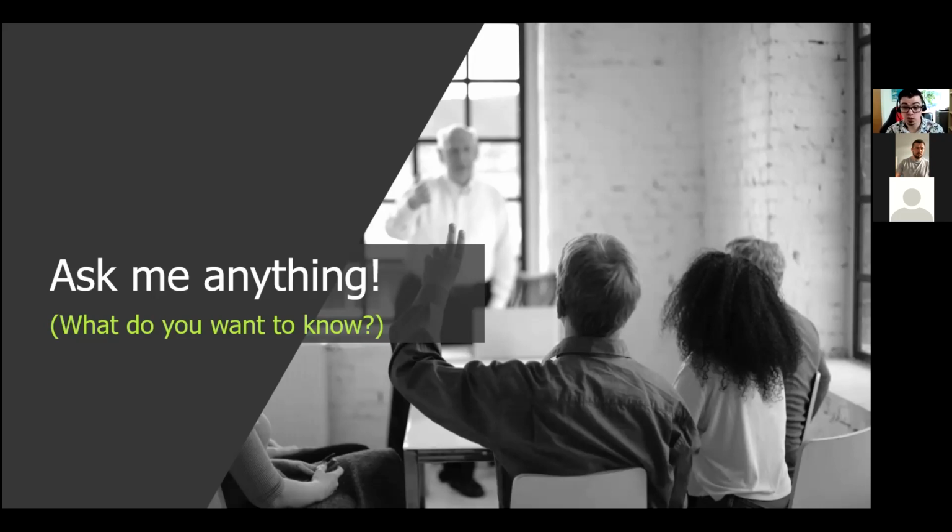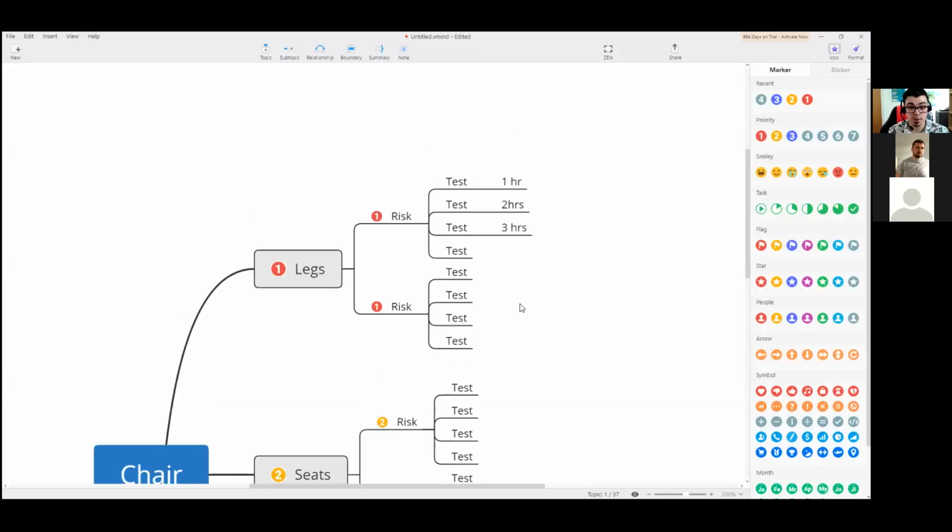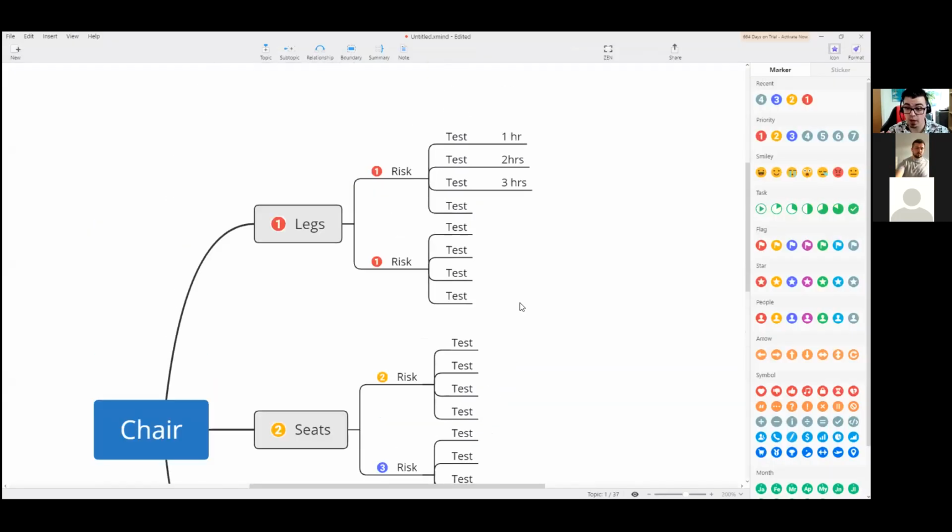When it comes to tools, I've tried out lots of them, and really it doesn't matter which ones you use. It just depends on what works best for yourself and for the team. You saw right there, I was actually using XMind, which is a mind mapping tool. I use things like this quite a lot. XMind 8 is a really good free tool to use. You can pay a bit of money and it will export your mind maps into PDF for sharing, which is really good. I've seen people take videos of their sessions.